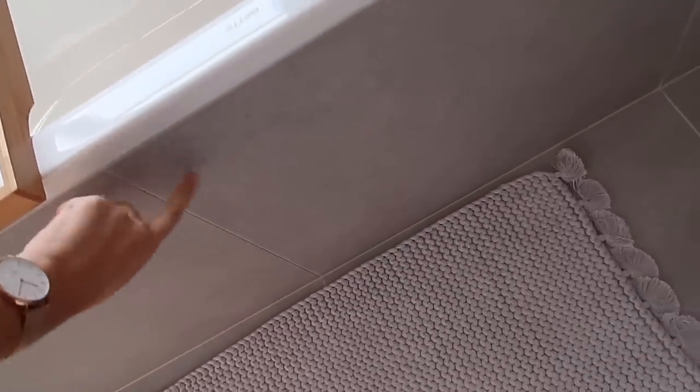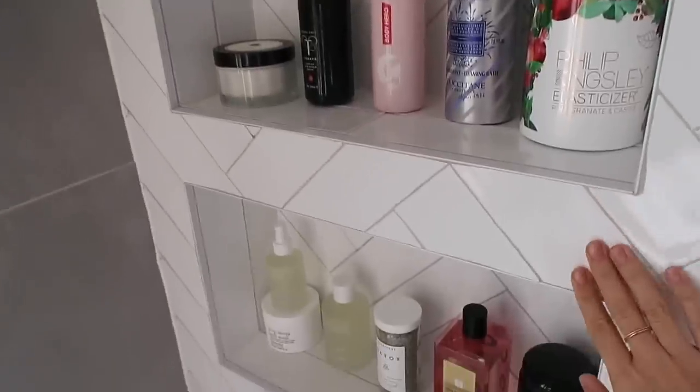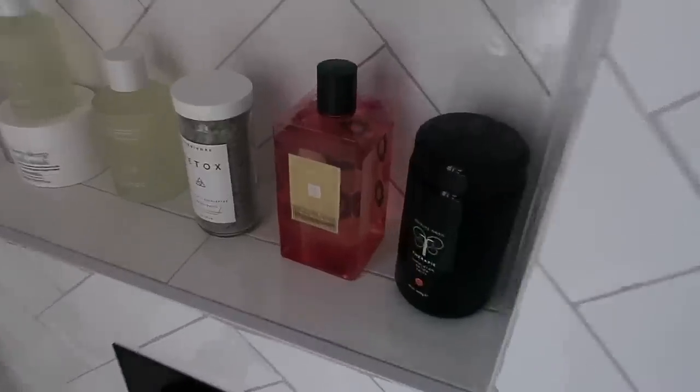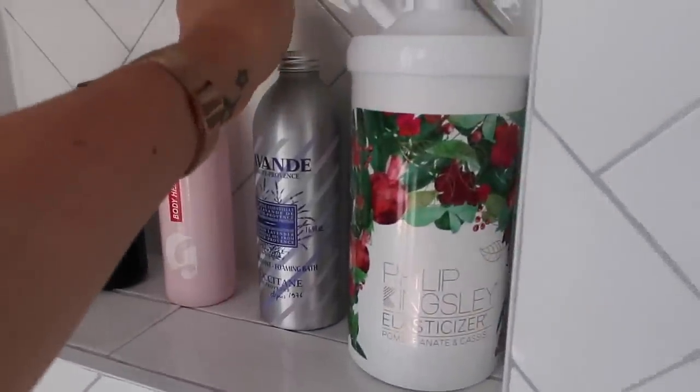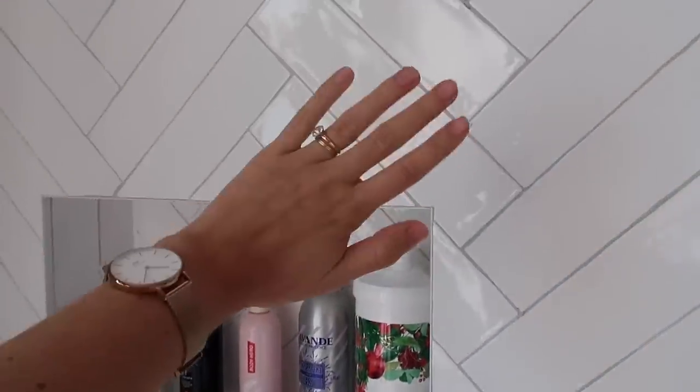We've had tiling put on the front, but if anything goes wrong in the bath, one of the tiles can be taken off quite easily. So we do have these recesses behind the bath, and I wanted two just for as much storage space as possible. So I've got my products just laid out here above the bath, and I just think that looks really nice. Also, I love how they did the tiles on the back the same as they are here. I requested that. When they first put them in, they did them all straight, and I was like, no, if you can, do them the same. I think that looks really smart, so I'm happy with that.